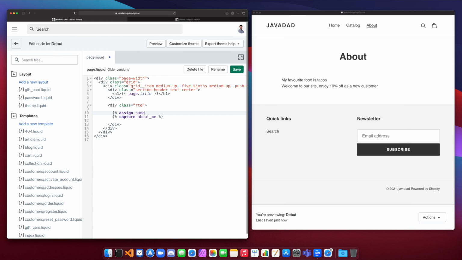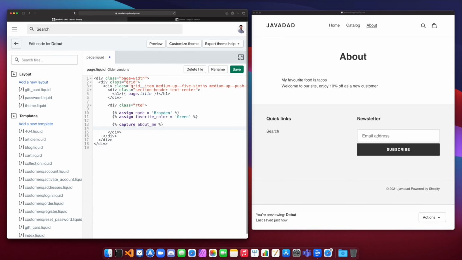One with my name, which is equal to Braden, and then we'll do another one with, let's say, favorite color is equal to green. So now we have those 2 variables and we have our capture.